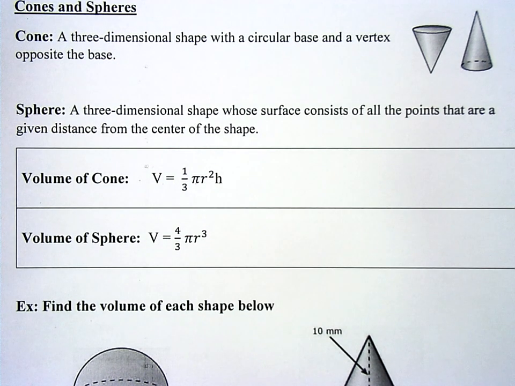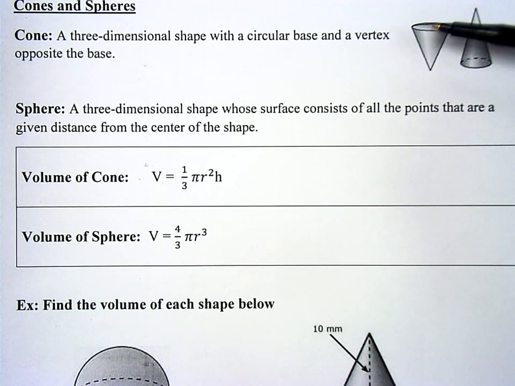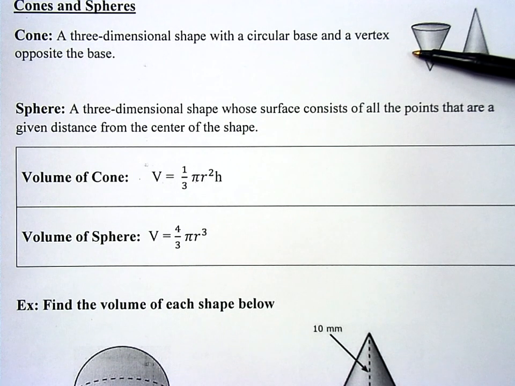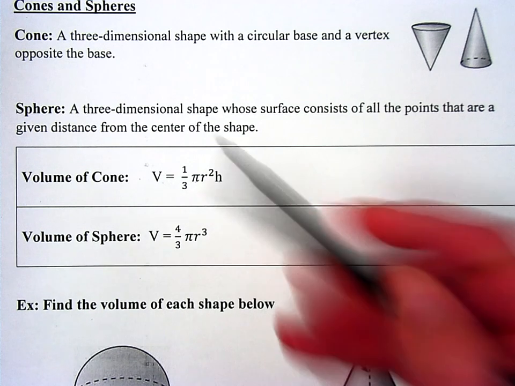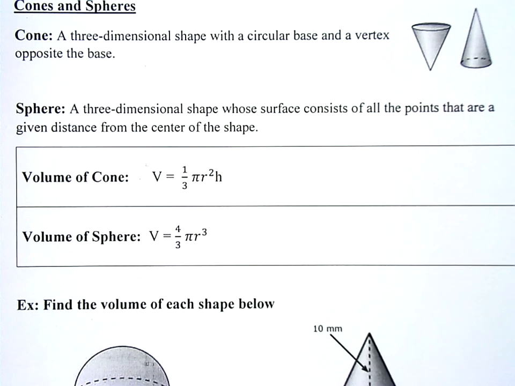And why is that? Because if we take a cylinder and a cone with the same circular base, the same circle at the bottom of both, and if they have the same height, if you fill this cone with water and empty it into the cylinder, exactly 3 of these cones will fit into the cylinder. And actually that's where this 1/3 comes from, because 1/3 of any cylinder of the same height and the same area of the base would be equal to the volume of the cone.